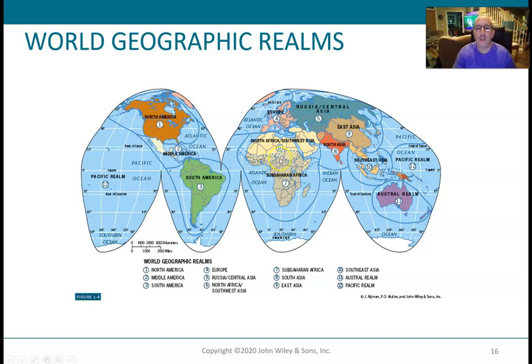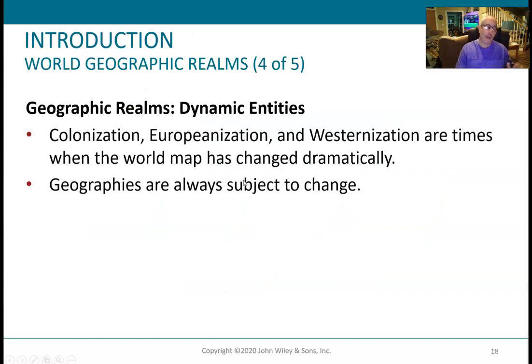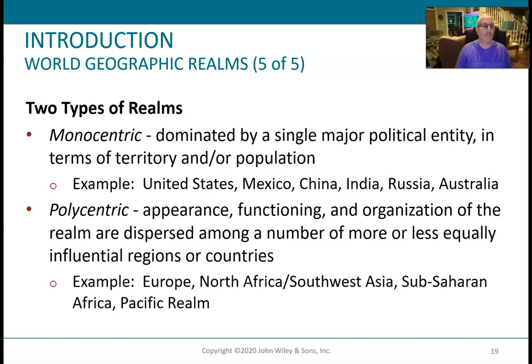That's because the environment slowly transitioned as you go south to a more humid environment, not quite as dry as it is in the Sahara Desert. So that's why there's several different ways that we might actually delineate these and make the boundaries the way they do. You can read this in your textbook, monocentric and polycentric.